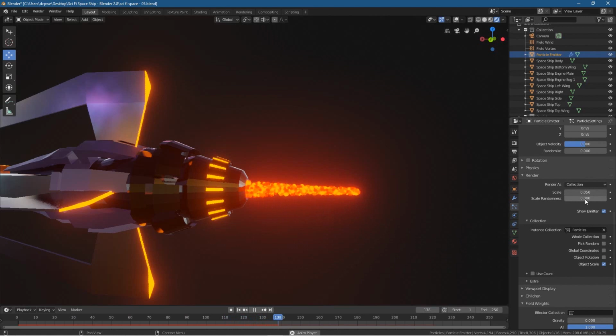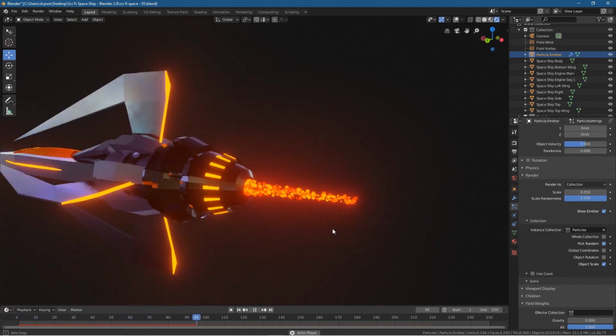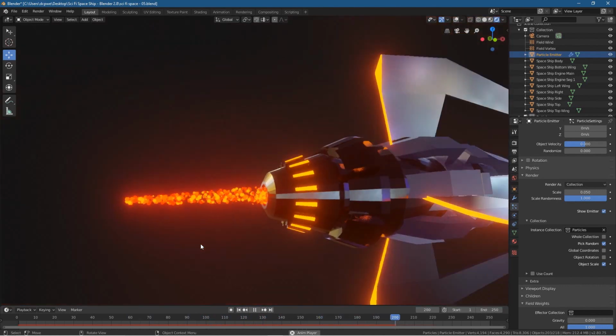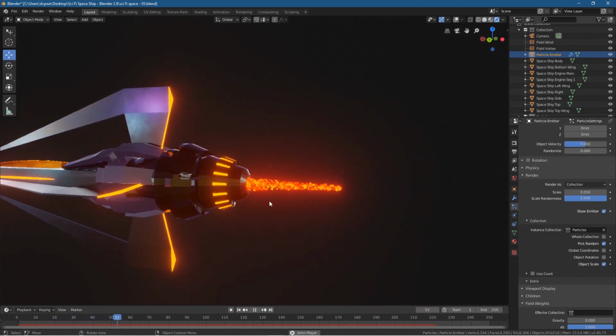What else we can do is go to the particle emitter, go to the particle settings, and in the scale, we can scale them all, or we can set random scale. So now some of them will be small and some will be large, and we can pick random colors here as well. So now it will have some randomization of the particle colors, and some of the balls will be small and some of them will be large. So that's another way to affect how it looks. And you could add a turbulence in here as well. So let's try and add that, and if we don't like it, we'll remove it.